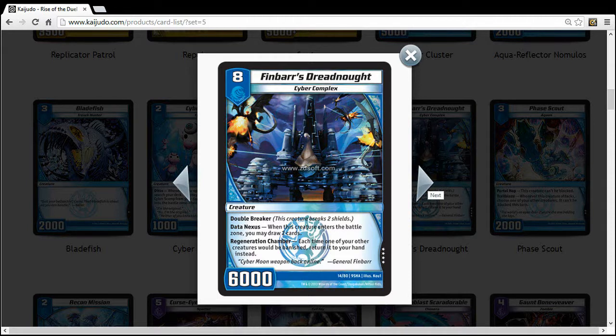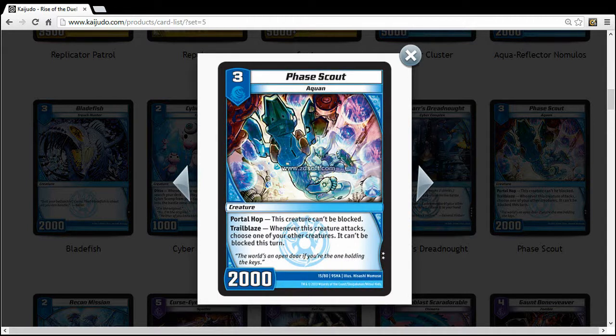Oh, I found out I have a next button, so we're going to start using that. Oh, Lord. Phase Scout Hawkwind. We're both reading the card. I can see it in our faces. So it can't be blocked, and whenever it attacks, you choose another creature and it can't be blocked.